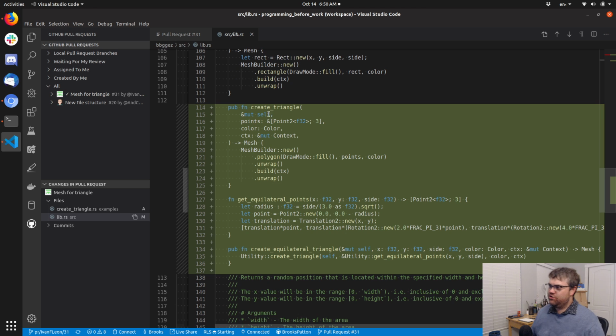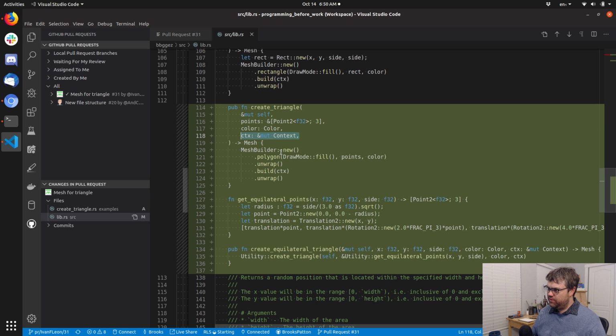And then here we have our create triangle. It takes in the points. We're setting it so it has to be 3 of them. It's also a reference to the array of points. We have our color, we have our mutable reference to a context.